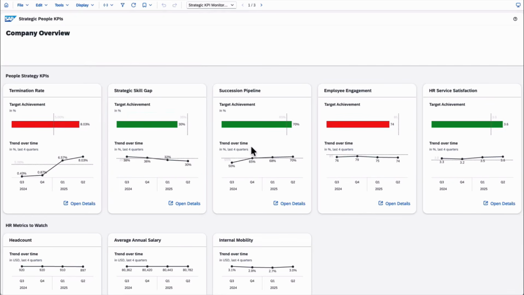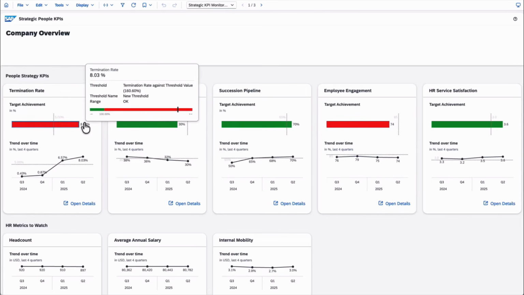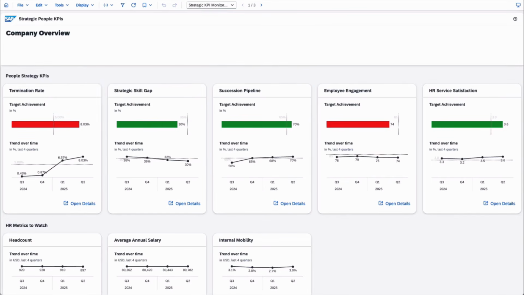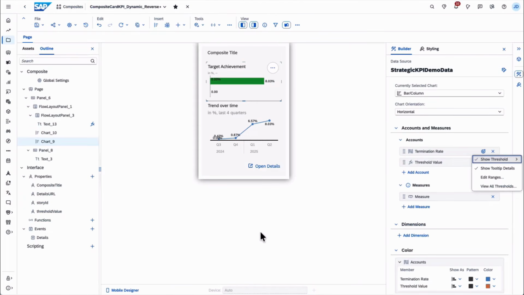In the design time, I only need to define one composite definition and then supply all these different composite cards. These different composite cards have different threshold values and reference lines. And the threshold values need to be defined by the story designer instead of the composite designer. So with that, in the composite designer, we can enable that scenario.